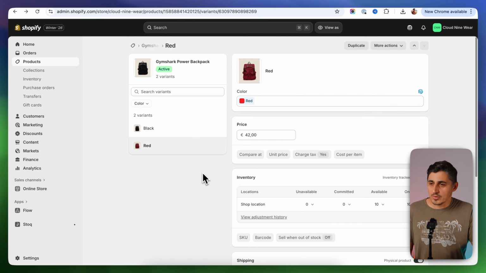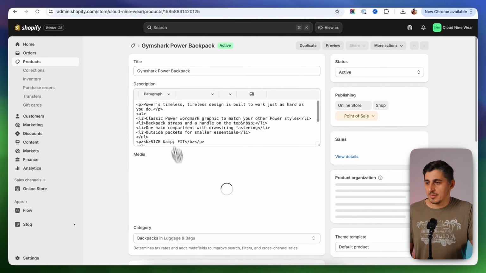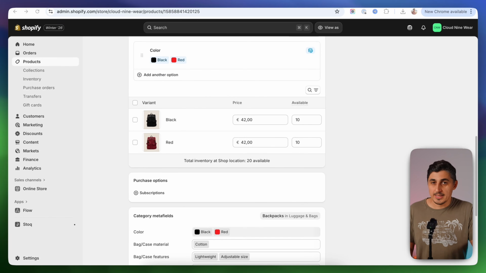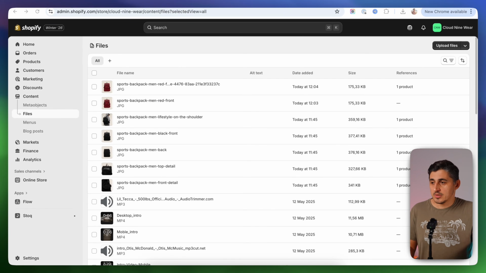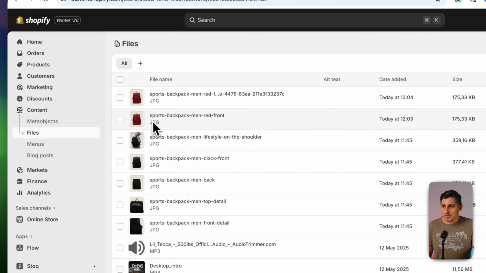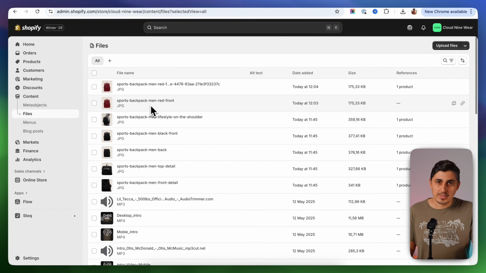So this is how you also add multiple variant images. Now on the main product page, if you scroll down, you'll be able to see the variant images displayed here as well. And one more thing I wanted to say when it comes to the media library, and that is if you upload the same image twice like I did over here, as you can see, it resulted in two files. So I've uploaded just this one over here twice, and because the file name already existed, it generated a different image with a different name.